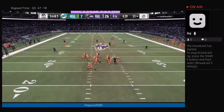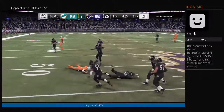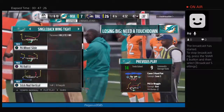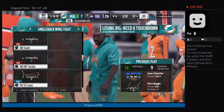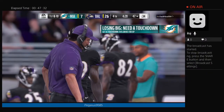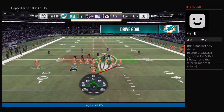Now Cutler. Dancing to his left. And an alley to run. And avoids the contact by sliding. A Miami 1st down on the 14-yard pickup. When they watch film of this game and hand out the grade sheets, he's going to really like getting a double plus on this play. Why? He scrambles and picks up a 1st down.